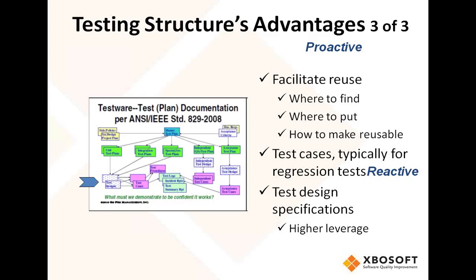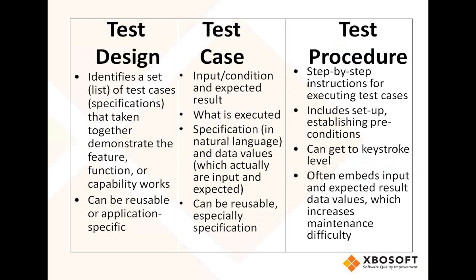And test design specifications, because they deal with sets of test cases, give us higher leverage. So it's just much more economical to reuse a single test design specification and drag along with it all of the test cases that it deals with than to try to reuse, say, 20 individual test cases. So test design specifications identify sets of test cases. They act in a one-to-many relationship with test cases. Test procedures similarly deal in a one-to-many relationship with test cases. So when we recognize these one-to-many relationships, we realize that we can structure our low-overhead tests much more economically and only write things one time rather than repeating them. Okay? It can save a lot of effort creating it, can save a lot of effort maintaining. And it feeds a lot more directly into automation.